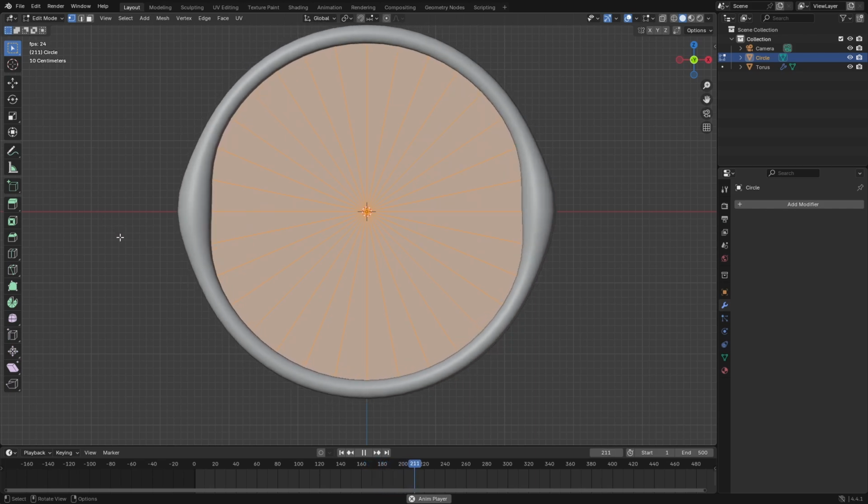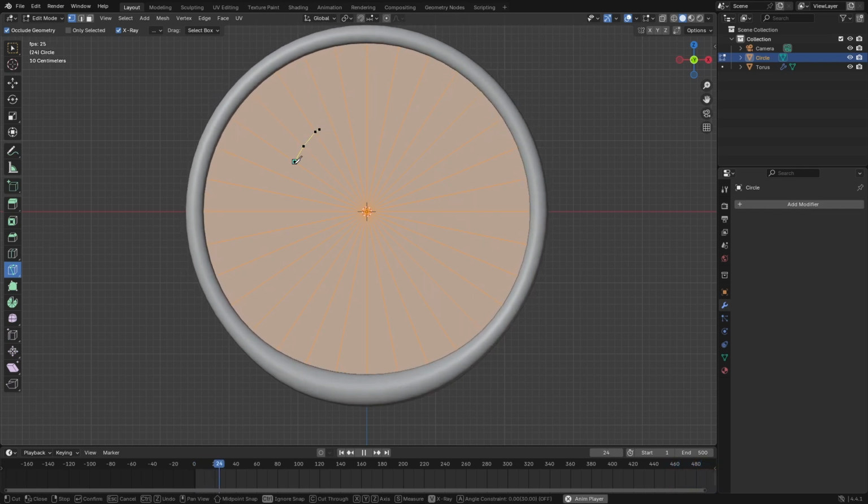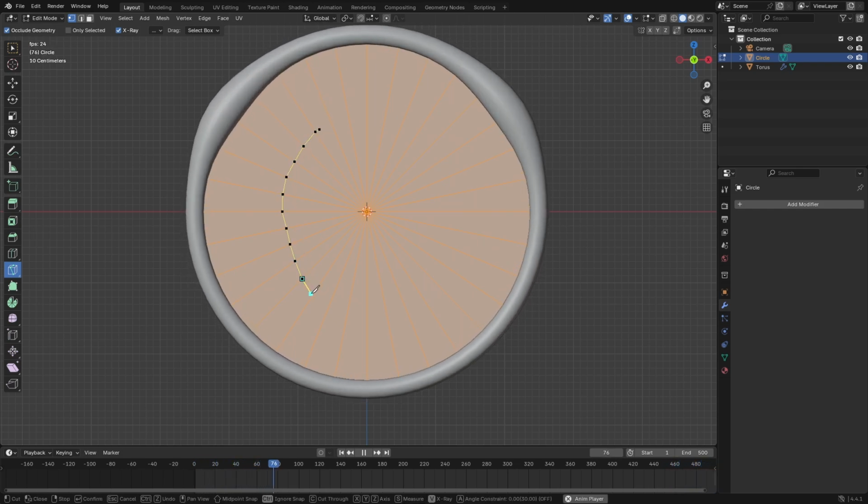Now the number one thing we need to do, and the only thing we need to do, is create a bunch of loops to make this look weird. Now I would do this artificially, but it looks way better when you do it naturally. So let's go ahead, and I'm just gonna split this into 2 using the knife tool. I'm just gonna do something like this.